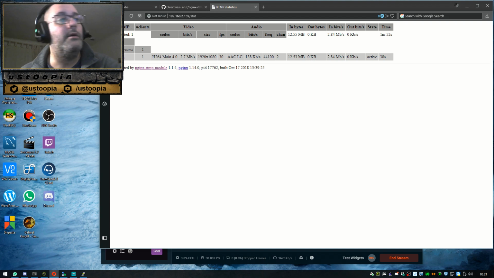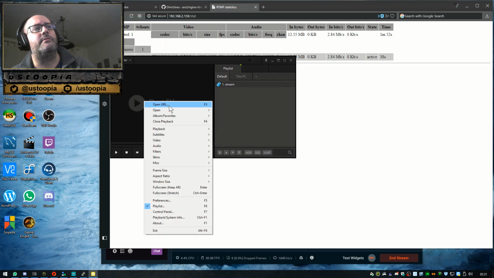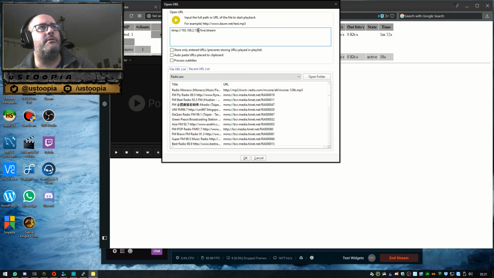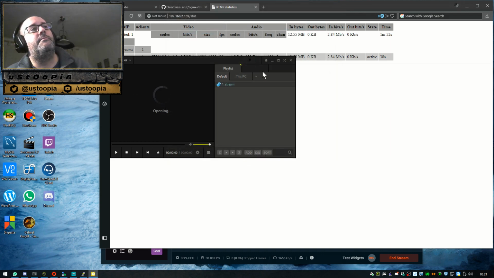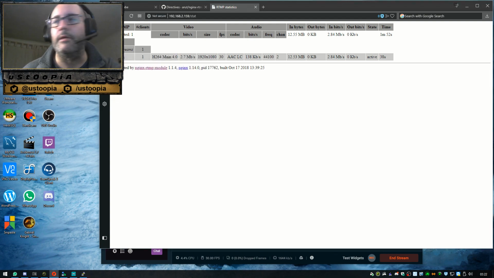Yeah. To test to see if the playback works like it should, I'm going to use Pod Player, but VLC is also possible. Many people know VLC. I prefer Pod Player. You need a player that can open URLs, so network locations. So yeah, media player doesn't do that. As you can see, the address to open it is what I explained earlier, live/stream. Let's see. We should see a matrix rain in a second. Oh, right. Let's try that again.